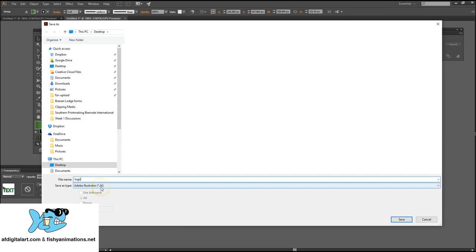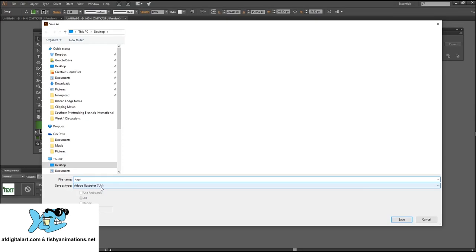And see how it's an AI file? Well, that's the Illustrator file. That's the native file. That's your file that contains all the paths and layers that construct and build this logo. Now, that's the file you technically would use for yourself. And you send over that final file to a client if you're doing it for a client. But if you're working as a graphic designer or a digital artist in the industry, you wouldn't want to just send them the AI file.